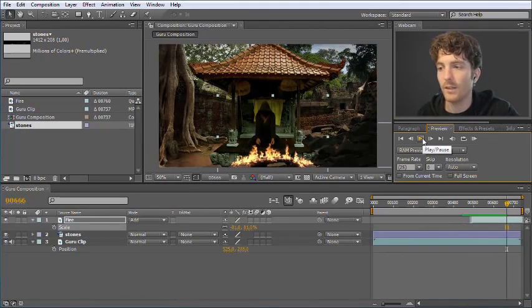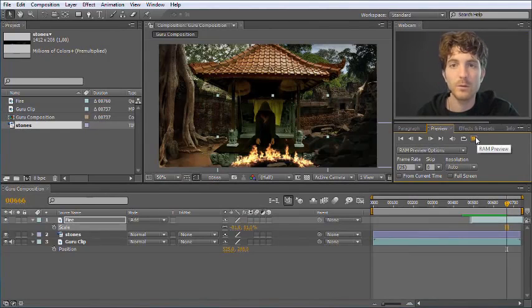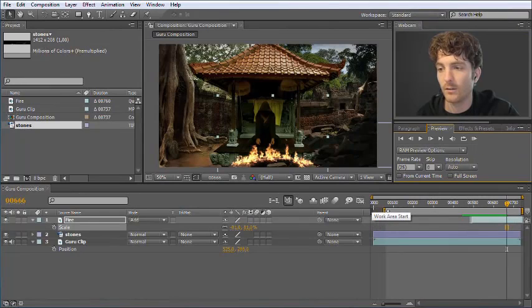What you will use 99% of the time for doing previews is this button here, RAM Preview. Forget about all of these, you will rarely use them. Just this one button. What you need to understand for this button is the work area, this part here on top that you can move by clicking on it, and where you can change the start and end point.